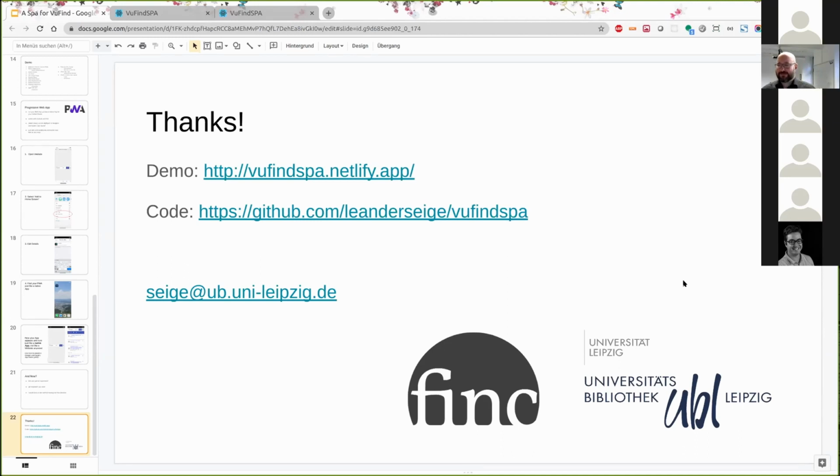Another point of brainstorming is that the Folio project, which is part of the OLF, is also built with a React front end. So conceivably, if we had React components that consume the VuFind API, and we are encouraging Folio users to use VuFind as a front end, it might be interesting to build a Folio module that plugs VuFind searching into the Folio platform. I don't know exactly what the end goal would be, but it seems like an area of inter-community collaboration that might be fruitful, depending on where we went.